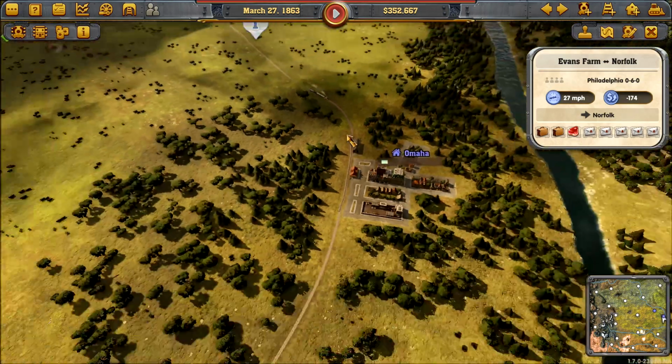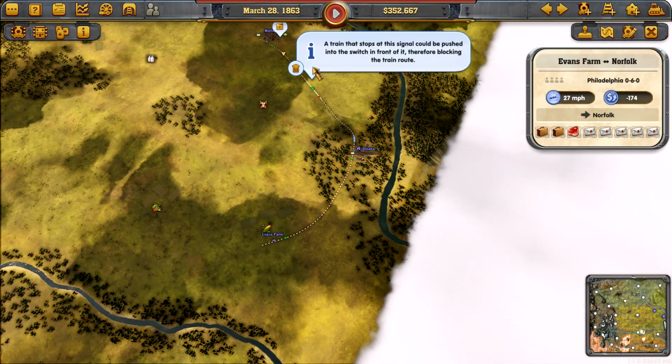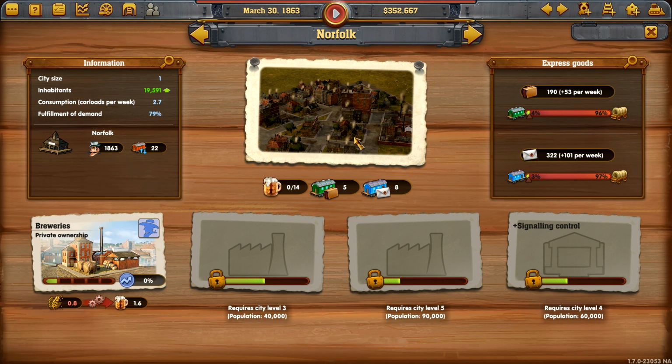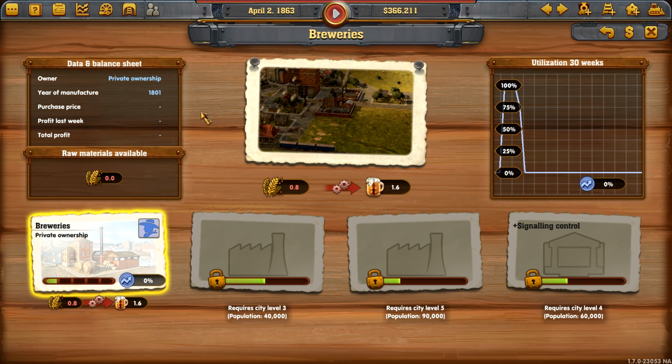Omaha and North... Where is North? What's this? Yeah, thank you. A train that stops at a signal could be pushed. Yeah, we know that. What's this one? My word, what's all this? Breweries? Can we own stuff like that? I bet we can. Brewery. There we go. No ownership. But that's not what we need to be doing right now.